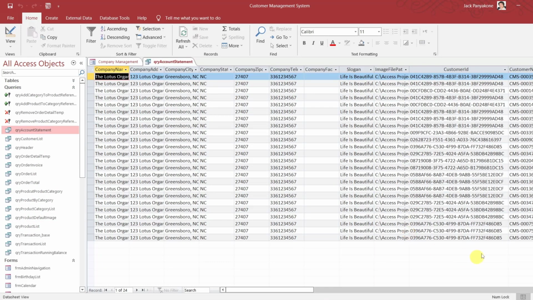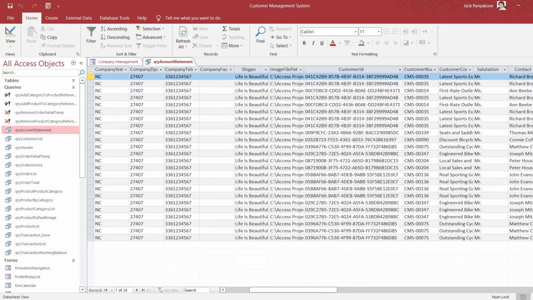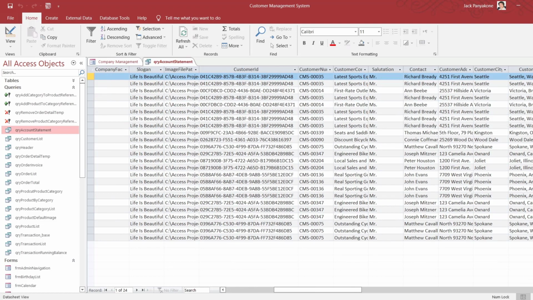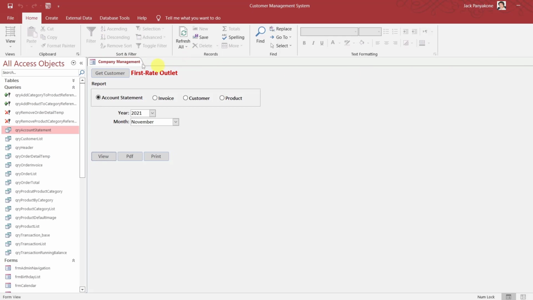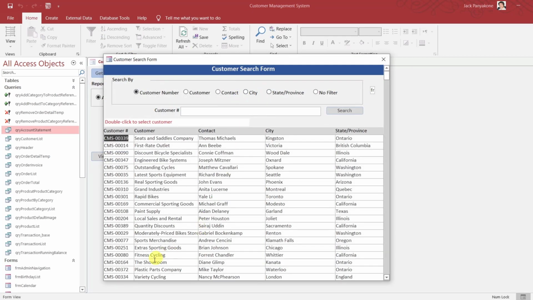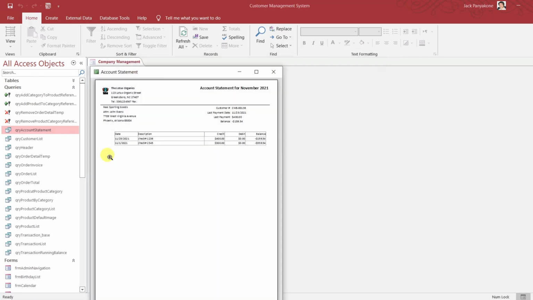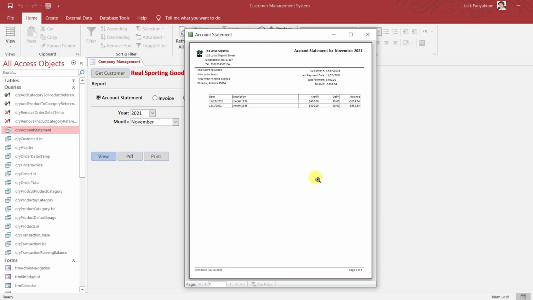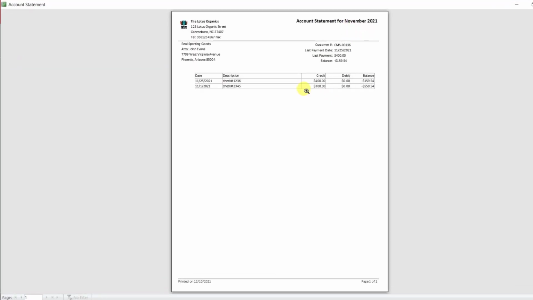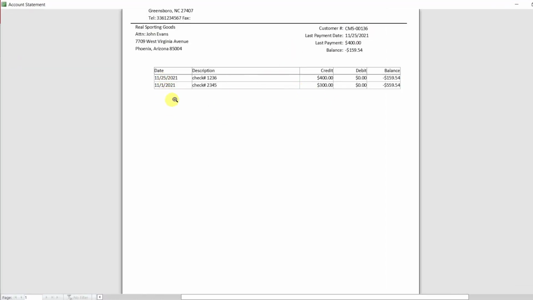Okay, Real Sporting Goods. Let's take a look at Real Sporting Goods. Somewhere down here. Right here, this guy. Okay. There are two in the month of November. You see there? Which is good. That's what we want.